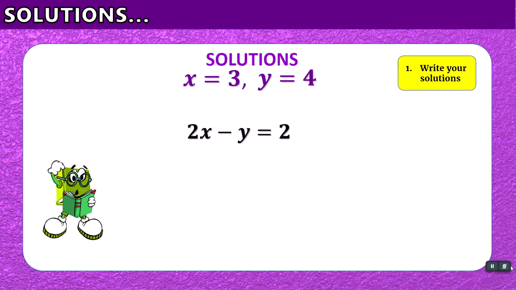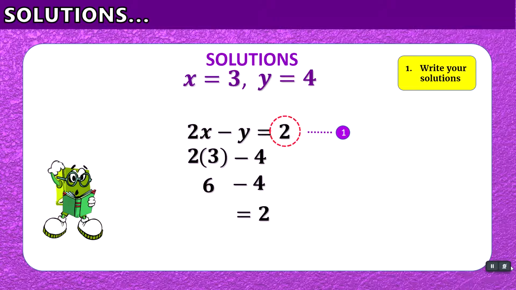And again, let's test that out with equation 1 just to be sure that we come out with an answer of 2. And so we replace x with 3 and y with 4 to see if we get the answer of 2. And so 2 times 3, take away y is 4. 2 times 3 is 6, take away 4 is 2. And that is the answer above.